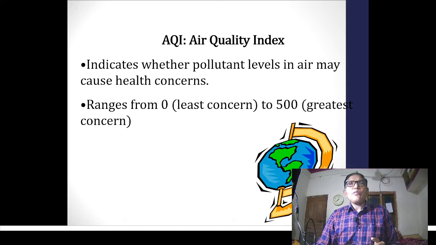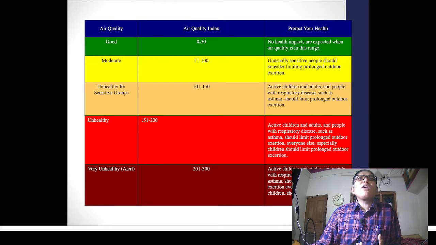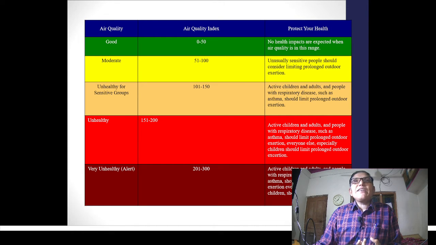Say for example, when the particulate matter is more than 500 particles per minute, then that is also more polluted air. Now these are some of the air quality indexes: where the air quality index is 0 to 50, it is good; when it is 51 to 100, it is moderate. Then when the air quality index reaches 101 to 150, it is more polluted in nature. Now when the index again increases to 150 to 200, then that also is a high type of pollution in the air.